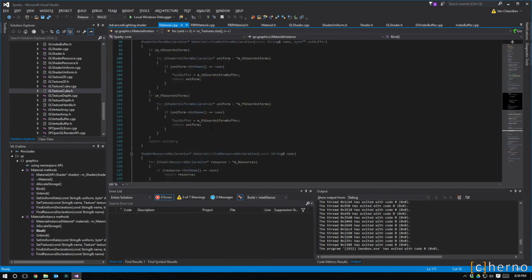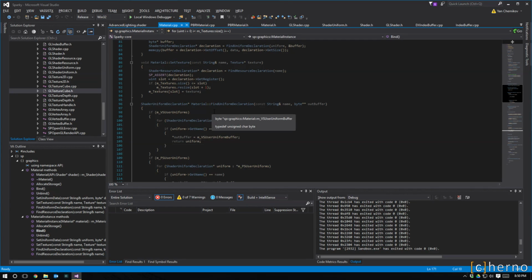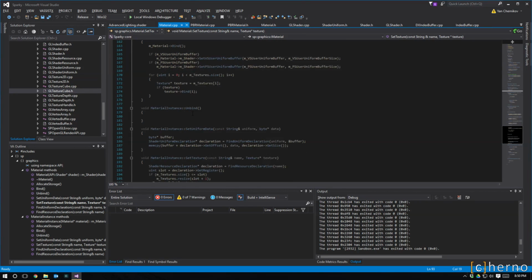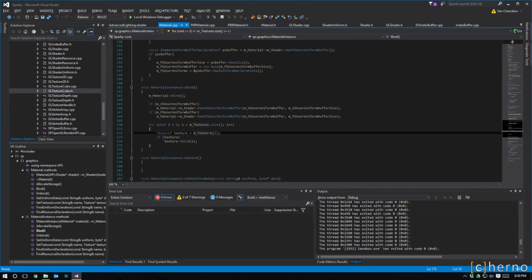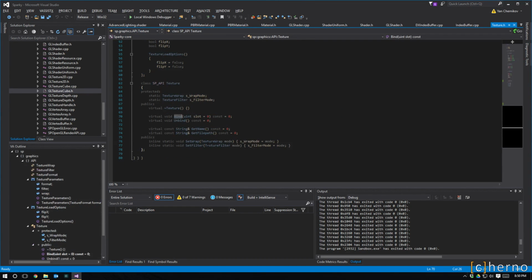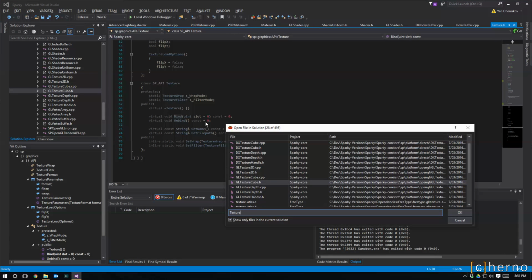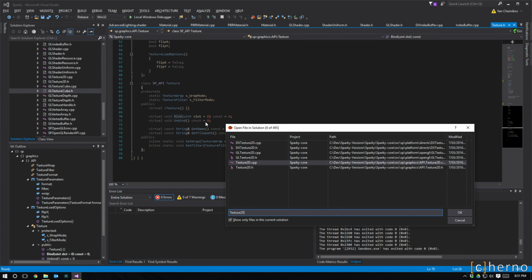So, scenario, we have that sampler. As I said, the sampler uniform gets set to 4, which means that it gets set to index 4 in the textures array, since the slot that we're using is a register. So when we're iterating over it to bind it, we of course go to i equals 4, and we bind the texture, which, if it's a GL texture 2D, for example, it doesn't actually matter.